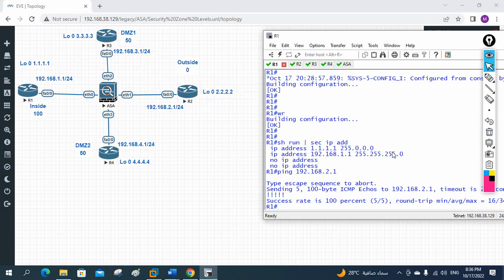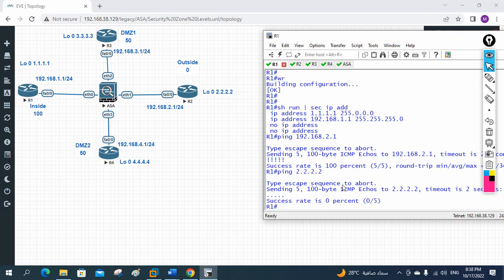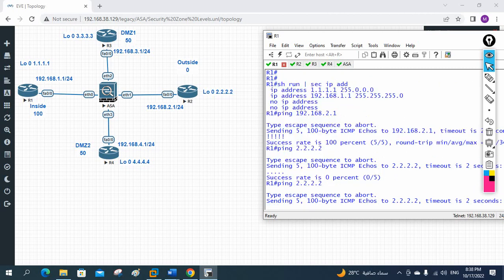Okay. So what I will do here, one minute. I will do ping 2.2.2.2. I will write here ping 2.2.2.2. Okay, ping 2.2.2.2, request timeout. It is not working. Okay, if you see here, it is not working, right? The loopback which we created, 2.2.2.2, is not working. Why is it not working? Because in the ASA firewall routing table we don't have that one.